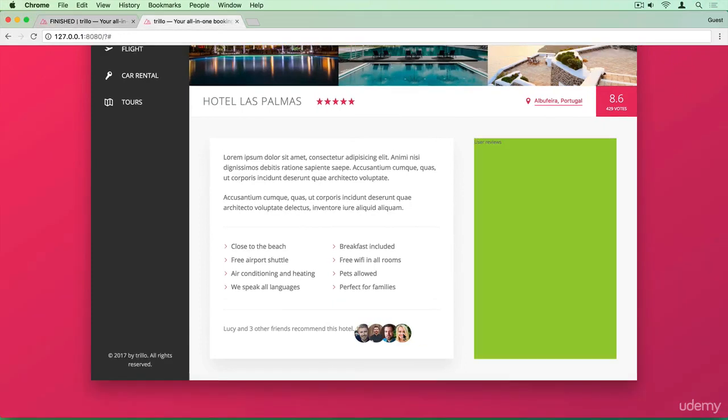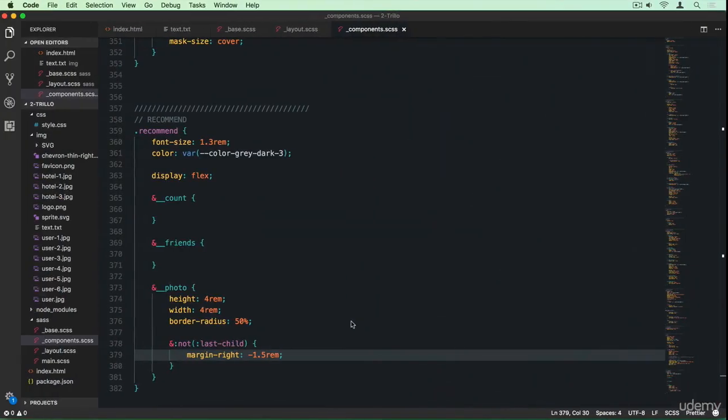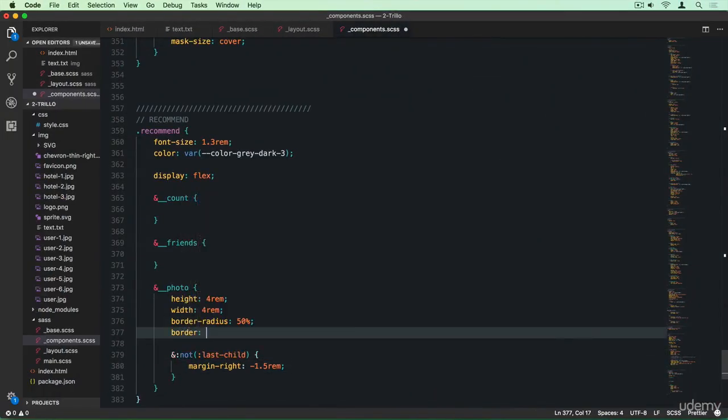Okay, that looks good, but not perfect, because here we also have this white border here. So that's just a white border that's going around of all of these images. And so that creates this effect looking like they are all on top of each other. Okay, so let's add that as well. So border 3 pixel solid and just white, because that's the background color of the container as well.